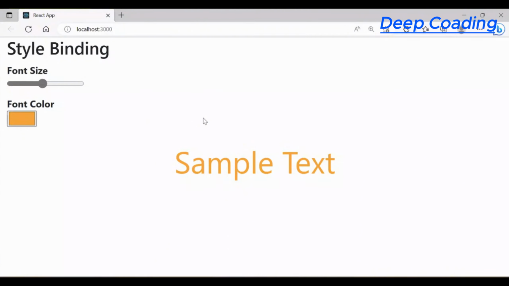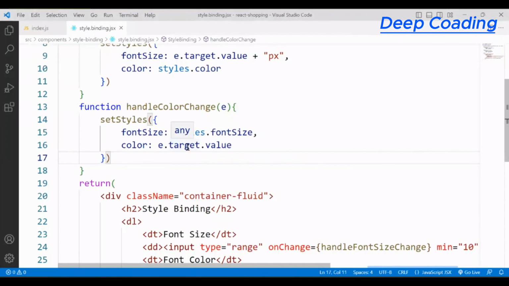So if there are styles to be used across components and several styles need to change simultaneously, then instead of styles, you can use classes. You can use class binding. Class binding allows you to change the class dynamically. We can change the classes dynamically, which are required on various occasions. I will show you. Now let's see how class binding works.